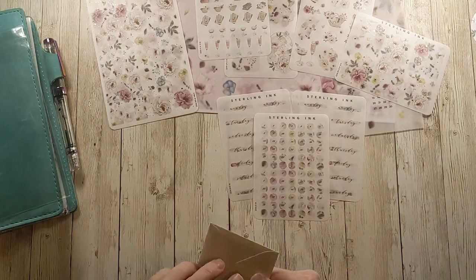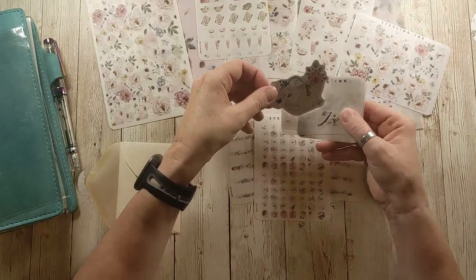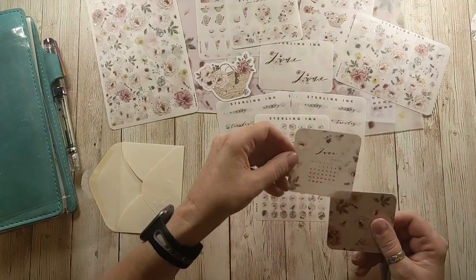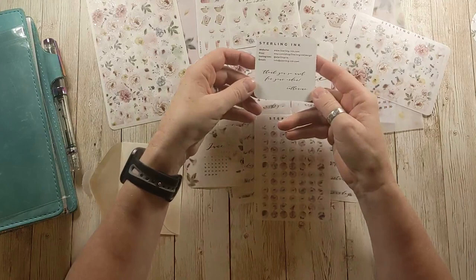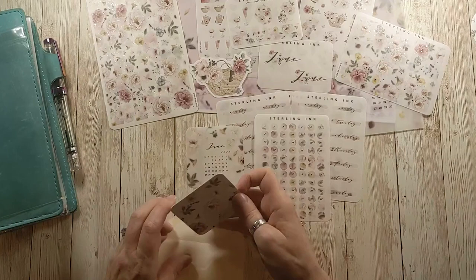Okay, so let's open this little envelope. I reuse these, by the way. See what we get in here. So the June freebie. That must be the premium matte. Oh, that is so smooth. The June month, the freebie, the vellum sticker. This I use on my weather tracker. And the business card. These two, this has more of a velvet feel, but they're very similar. Catherine. Oh my gosh.